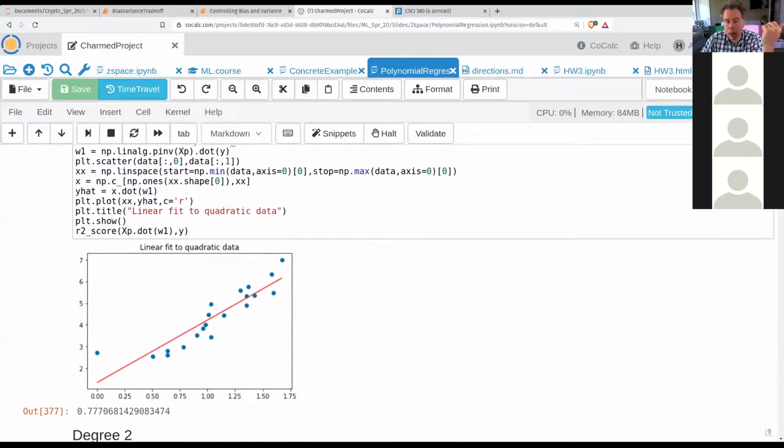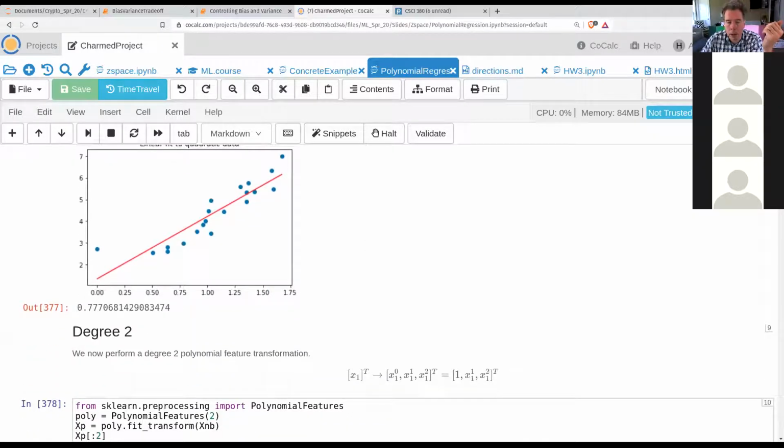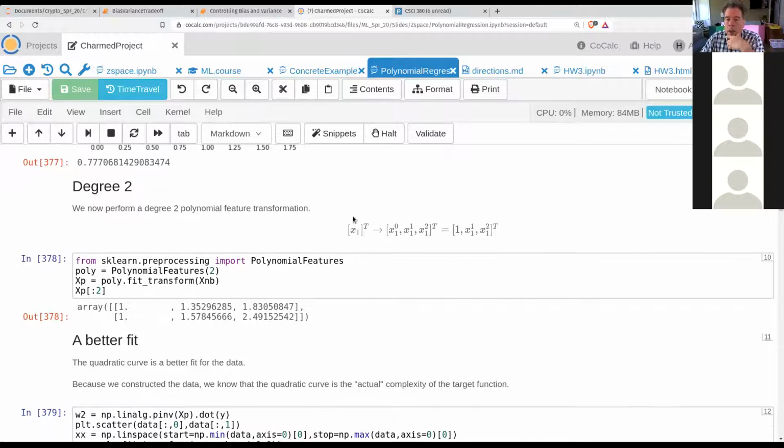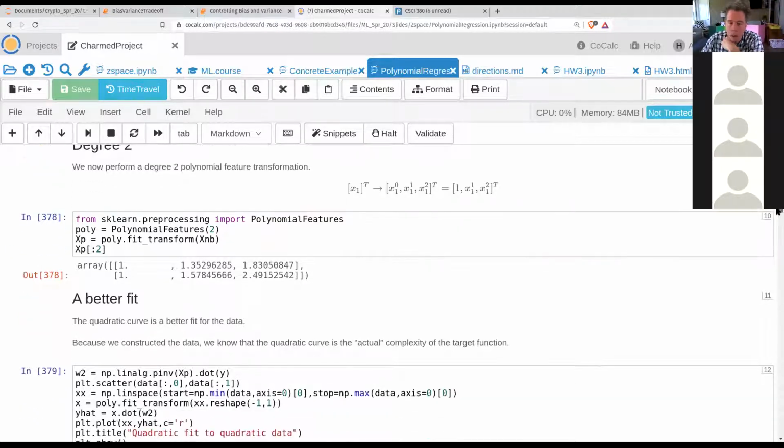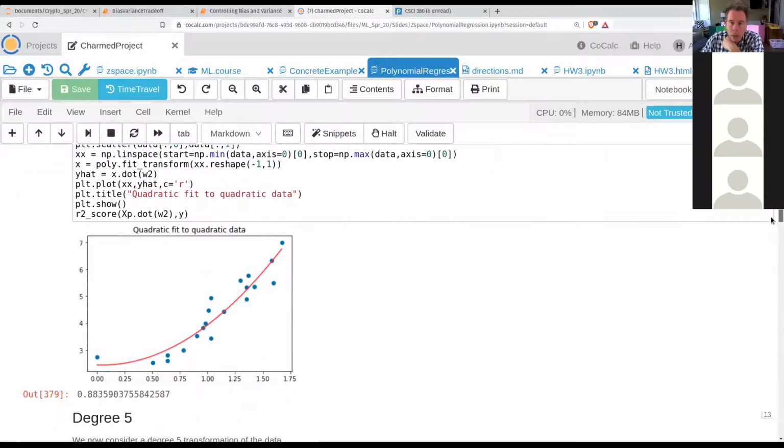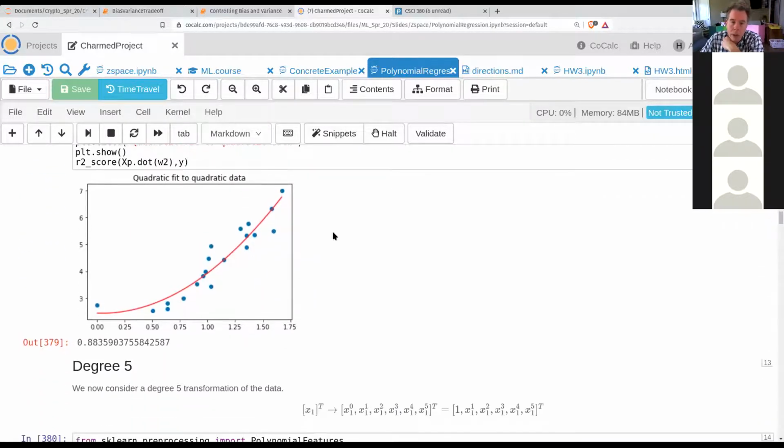Okay, and so then the best fit just turns out to be a line. Okay, so now let's do degree 2. So we start with just one variable, and now when we go to degree 2, you have 3 columns. So it looks like this. Here's how you do the numpy. So now you are fitting it with a quadratic. And the way I made the data is actually quadratic. So there's some noise also, but it's basically quadratic target function.